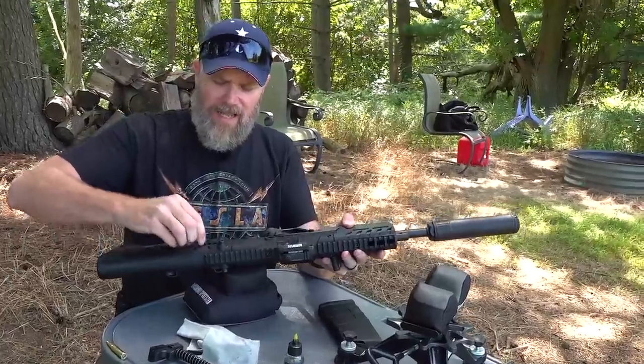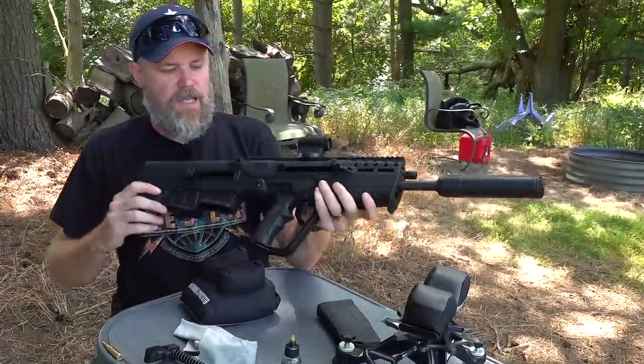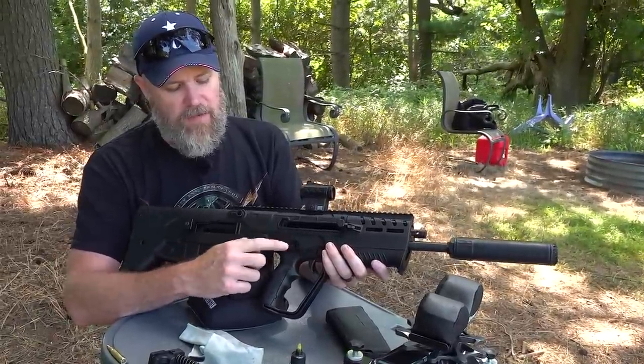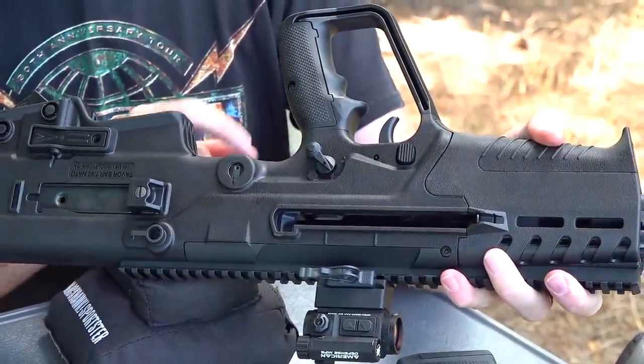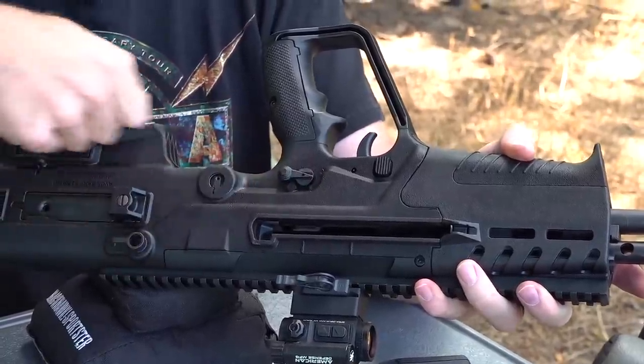So as you can see, a lot of changes have taken place. Another interesting thing is, just like the original X95 and Tavor, you can switch your selector levers around. You have a tiny one over here on the right-hand side. You have a larger one on the other side. It's a quarter turn to fire, and you can swap those out. Tip of a bullet, push in a little detent, slide it off, and reverse them.